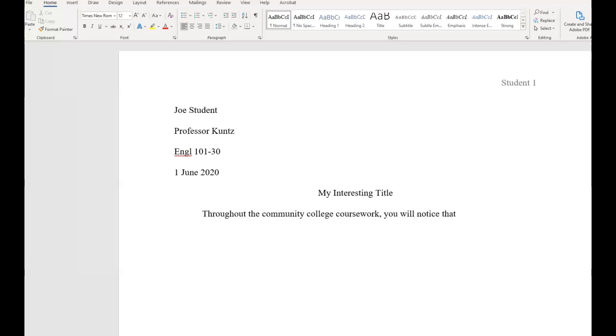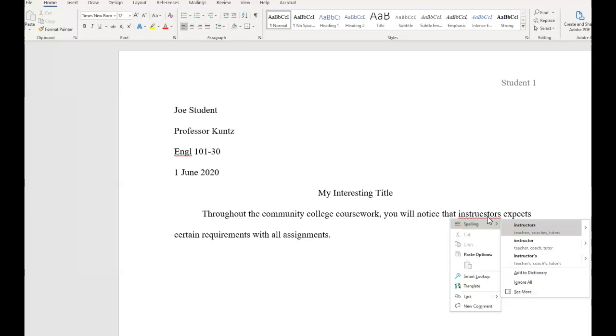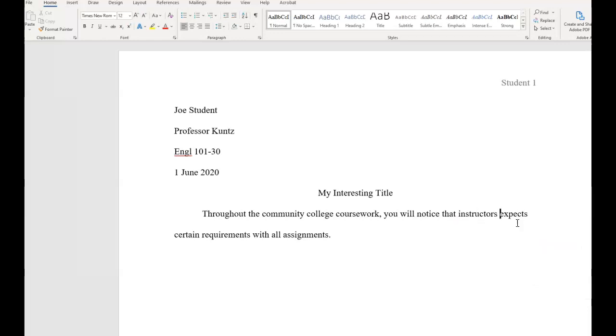Also, most of you probably use Microsoft Word a lot, so you'll notice that anything underlined red means there's a problem or misspelling or something like that.